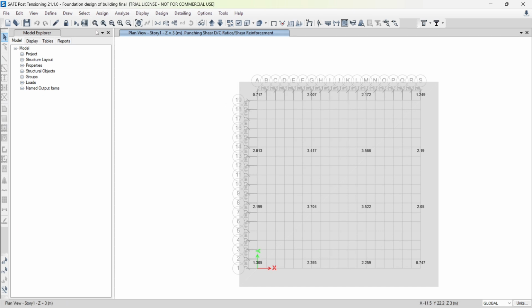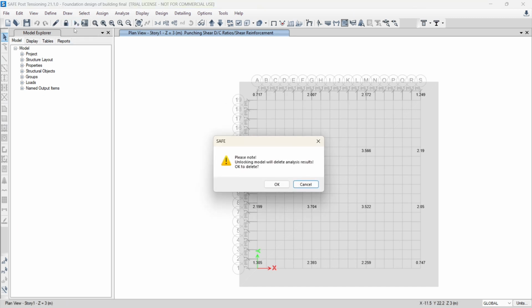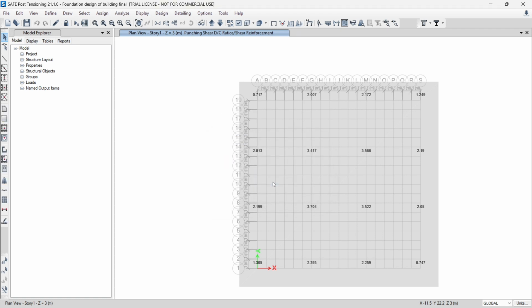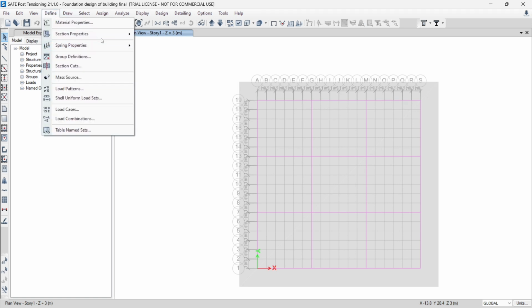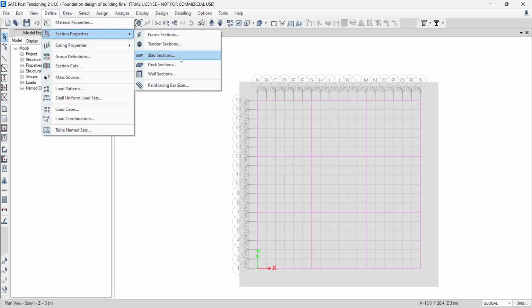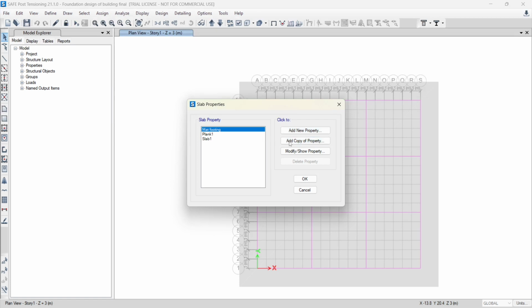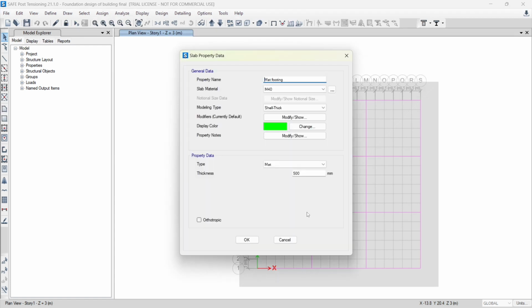So unlock the model and increase the depth of the slab to let's say 1200 mm this time.